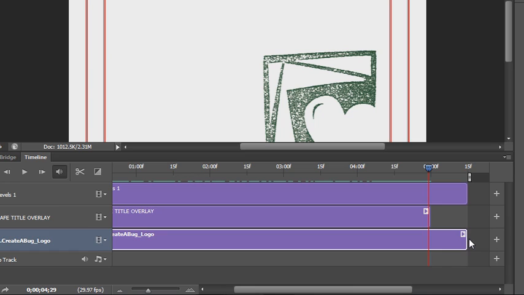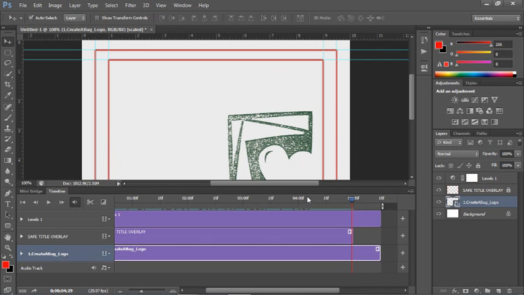Now, when it comes to output, the file type often depends on your nonlinear editor, or NLE. Most NLEs require flattened artwork. For this reason, you should always save your original layered file as a Photoshop PSD file. Then make a duplicate of it. So let's say this is the file that is all finished. We're ready to render the video.